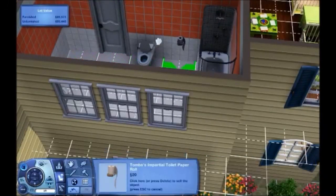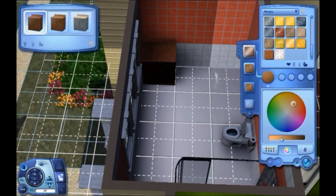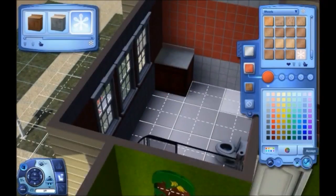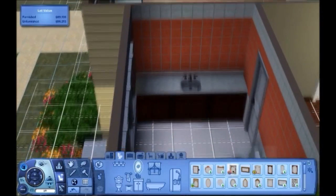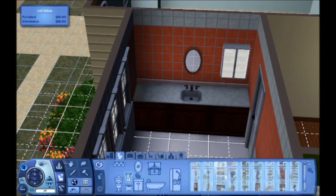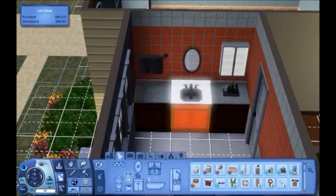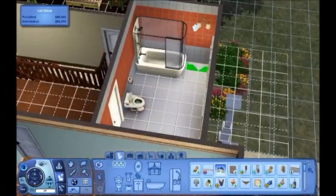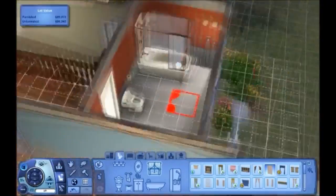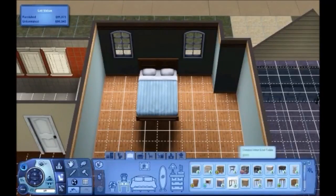But anyways, this is the upstairs bathroom. I didn't really work too hard on the bathrooms at all, which sucks, to say the least. Normally my bathrooms are, I can make a bomb diggity bathroom, but I just figure bathrooms are not fancy pantsy in suburban homes, like super fancy pantsy, candles burning and jacuzzi bathtubs. You have a simple bathtub shower and, you know, blah blah blah.